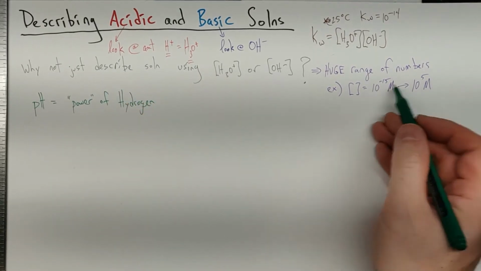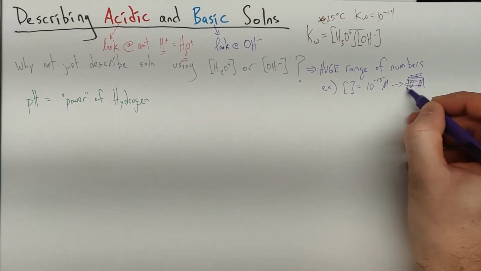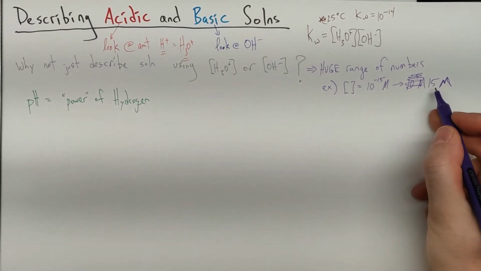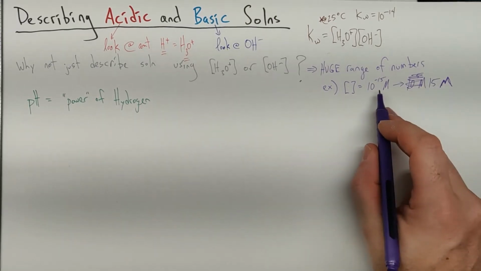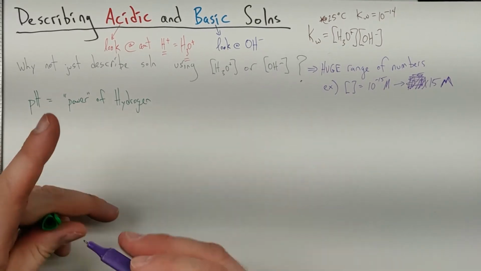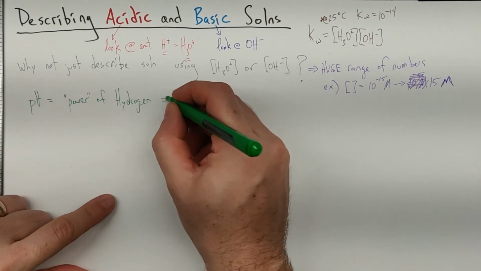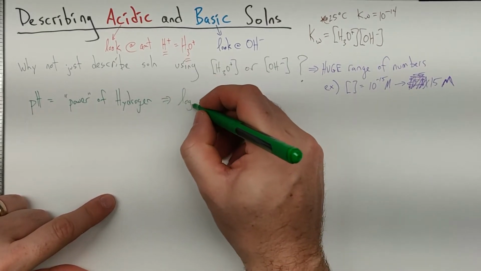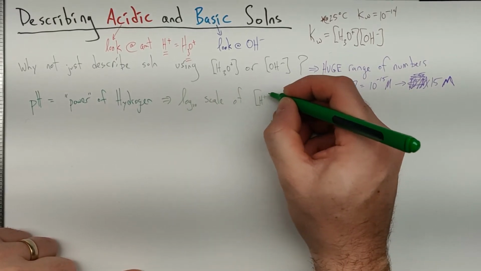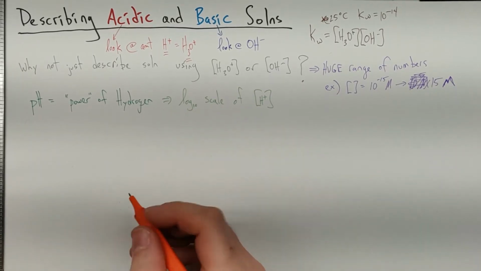We're talking about exponential values here, at which point it becomes readily apparent that this should have been 15 molar. 10 to the 5th molar is probably a bit unrealistic, but 15 molar is pretty reasonable. So once again, our spread there is 10 to the minus 15th to 15, not 10 to the 15th. Anyway, we left off with that power of hydrogen, and we're dealing with some log scale of hydrogen ion concentration. In this case, we'll be using a log base 10 scale of our concentration of hydrogen ions, or H3O plus.